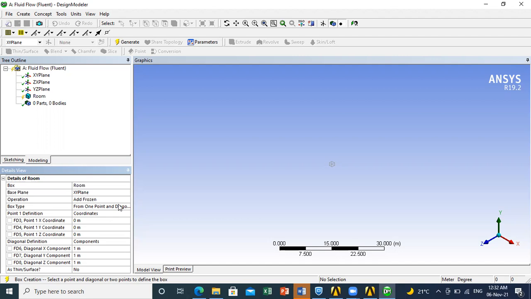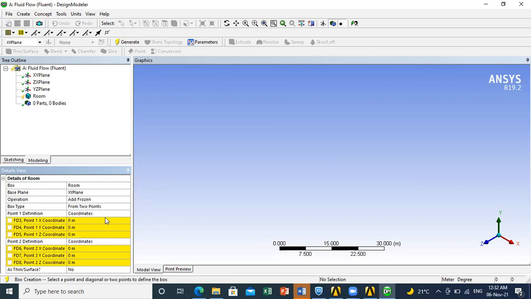You can specify the dimensions with two types, or you can consider from one point and diagonal. So you define one point of your box and the size of its diagonal. Okay, this will give you your box. Or also another option is to define 2 points. So you select two extreme points, two opposite extreme points, and you set their coordinates.